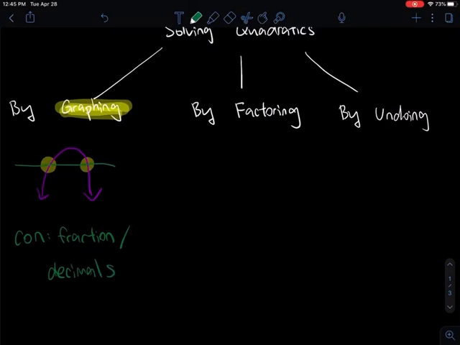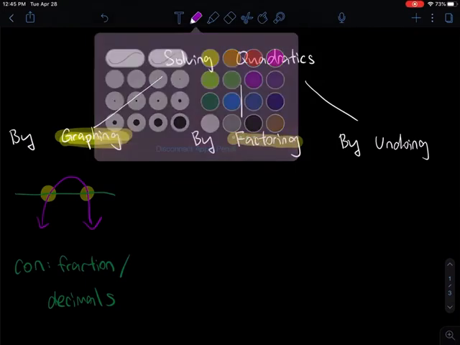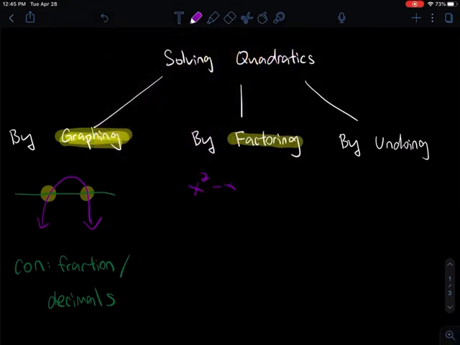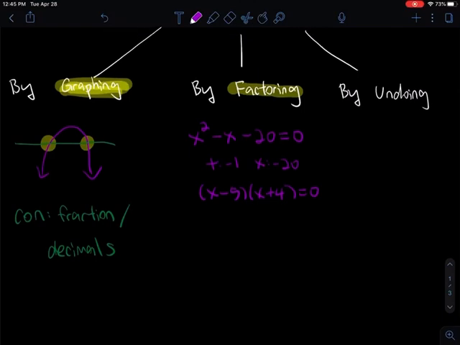And then let's go to our next method, which is factoring. This we did during our last unit, actually, when we did polynomials. So factoring, let's say I have an equation like x squared minus x minus 20 equals 0. The idea here is you want to find two numbers that add up to -1 and multiply to -20. In this case, this is factorable. We can have (x minus 5)(x plus 4) equals 0, and then solve for x. From there, it's pretty straightforward. We have x equals 5 or -4.